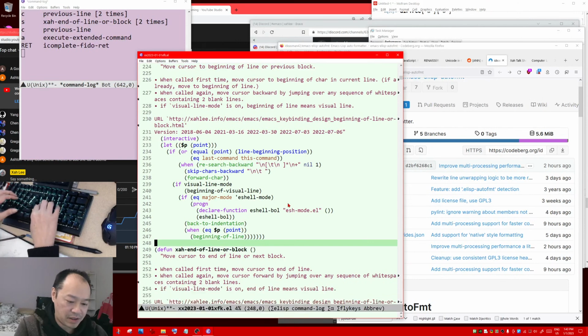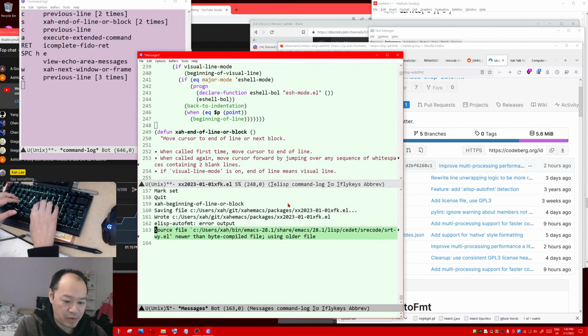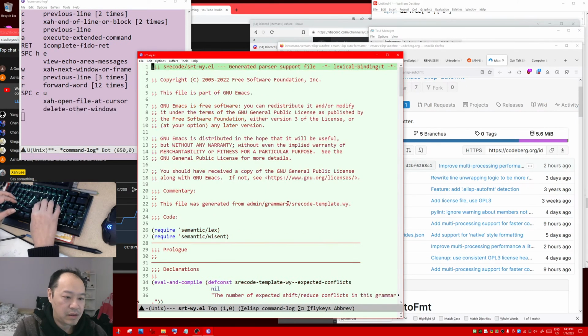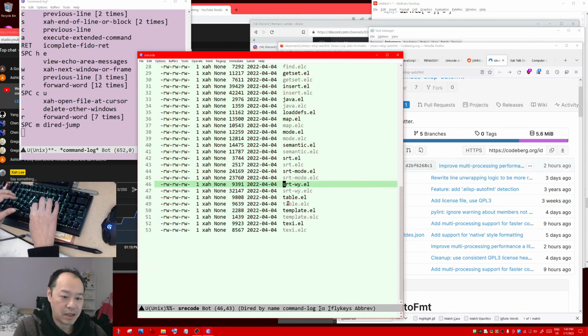So let's fix this problem. This, I don't know, see that. Let's open that. Okay, who is the generated parser support file? Okay, so it's actually calling this Emacs Lisp code library.